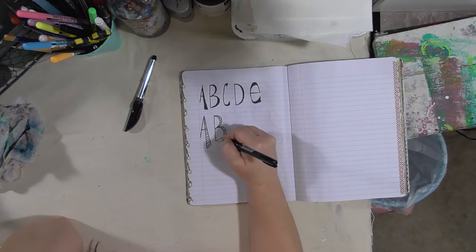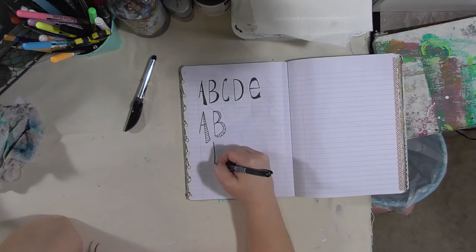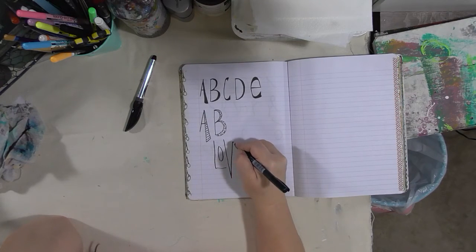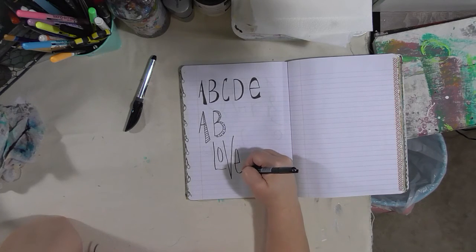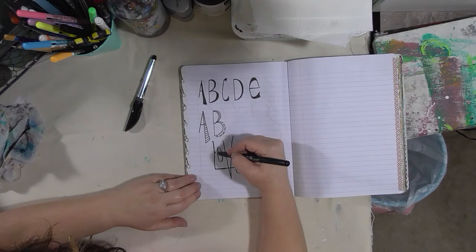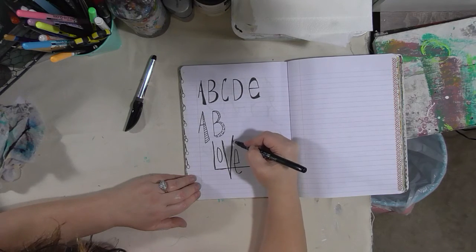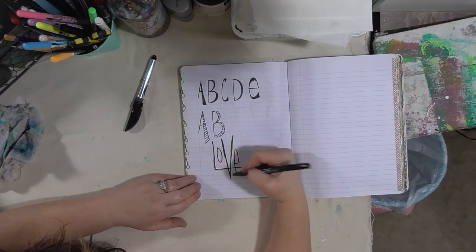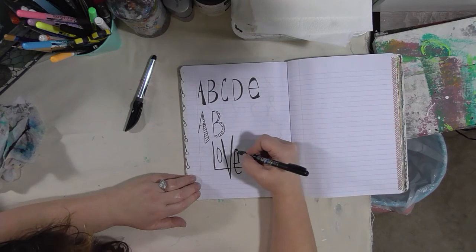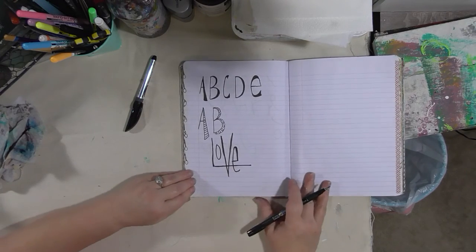But the lettering, the words on your journal pages should be just as interesting as the rest of your page, I think. Yeah? The other thing that I do with my lettering is I tend to stack it. What do I mean by that? So if you write like love, I don't necessarily write it in a straight line. And sometimes I'll take this one here. And it's still readable as a word, but it's presented in an artistic manner. Of course, now I just messed up my E. See, that's how that whole filling in thing happened by mistake. There we go. So just play and have some fun with your lettering and practice.